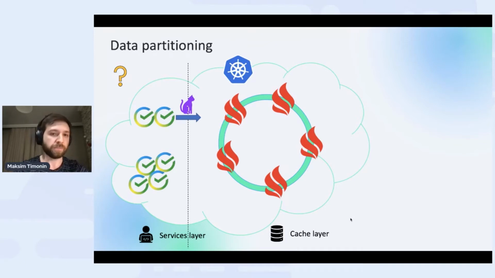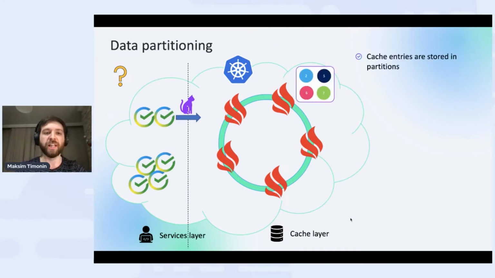First, we should know that all data in Apache Ignite is stored in partitions. It is used to optimize processes of data persisting and data transferring, and it means that we need some function that maps our data to a partition. So there is a function, let's call it the partition function, that is applied to a cache key and returns the partition number.